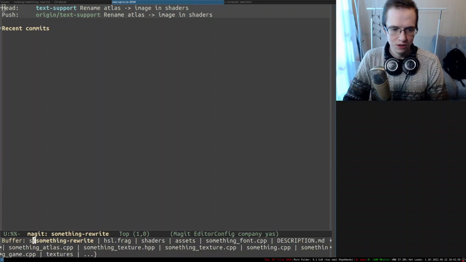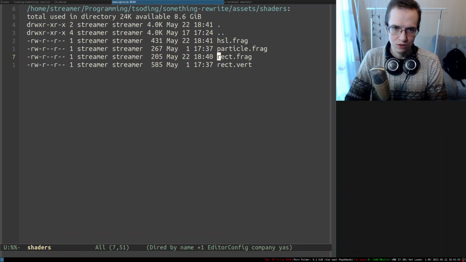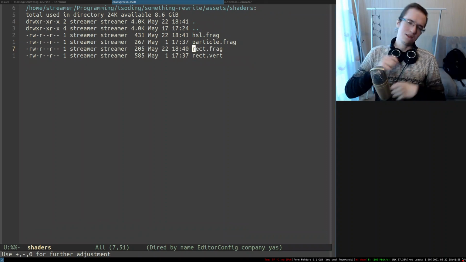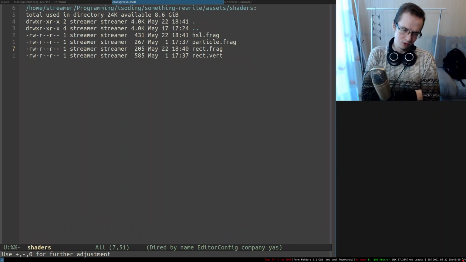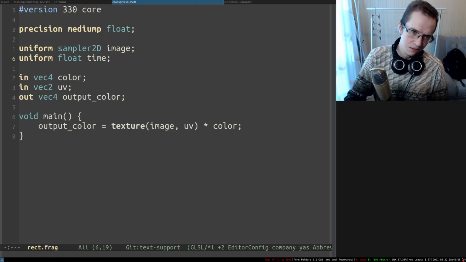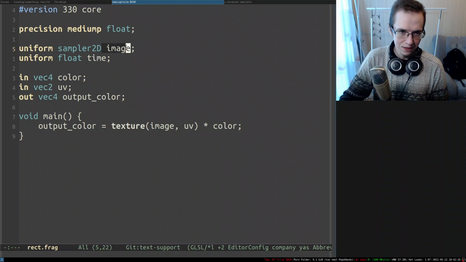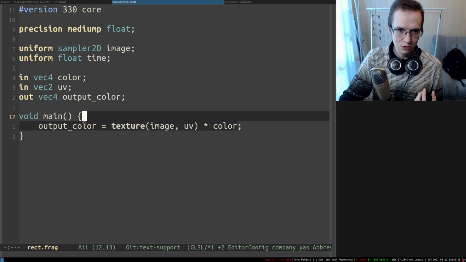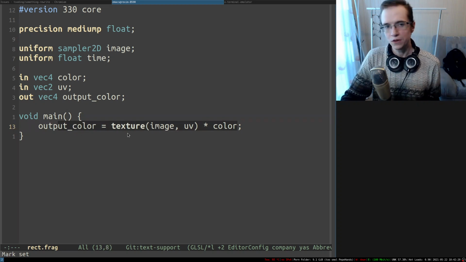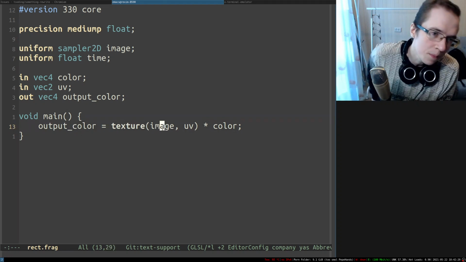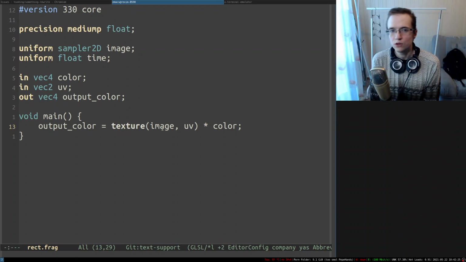So I kind of want to rename some of my shaders, right? Why do I call it rect? This is not a rect anymore. These shaders are more concerned about texturing, so it would be better to give it a name. What this thing does is it takes an image, position and UV coordinates, and basically textures the thing. So it would be better to actually call it appropriately, if you know what I mean.